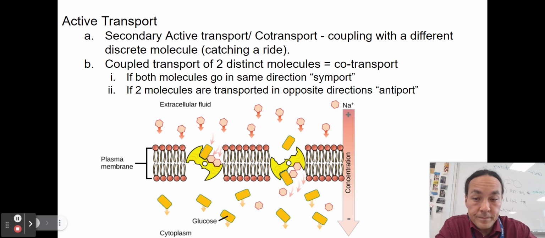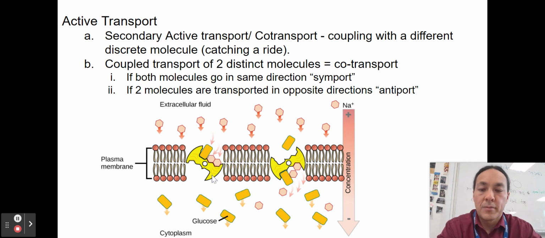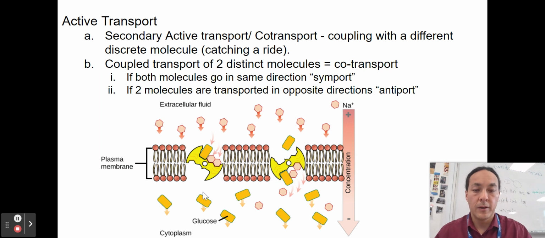All right. Sometimes there's secondary active transport where you can couple things together. For instance, we've already used energy to establish this sodium potassium pump, vitally important. Well, we have what's called a symport. And in this picture, there's a protein that allows some sodium back into the cell, but also brings a glucose molecule against its concentration gradient.